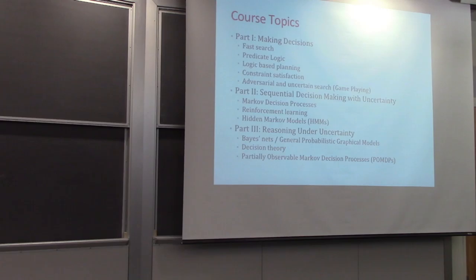We'll also look at hidden Markov models, which are a different sequential model where you're trying to identify an underlying unknown state. Both MDPs and HMMs are specific versions of what we call probabilistic graphical models. So we're going to look at Bayesian networks, or BayesNets, and PGMs more broadly. We'll also look at decision theory and how it relates, more broadly than just sequential decision making, to performing reasoning. This will also include an extension of MDPs to what we call POMDPs, where our agent doesn't have full information about its world, and its sensory information is only partial.